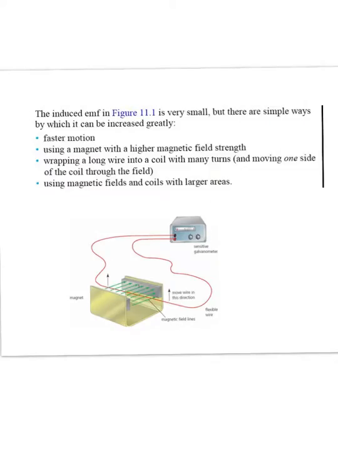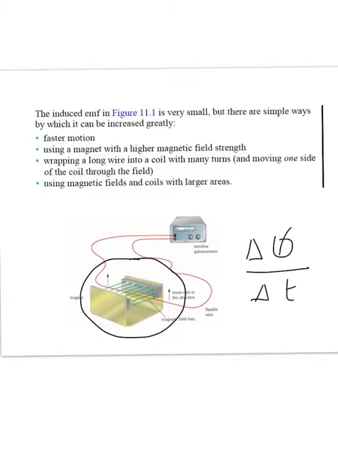And just as a simple sideline, how do we increase the current? Well, if the current depends on cutting the lines of flux, then we can increase the current by making the flux lines be cut faster. Because remember, it was to do with the rate of line cutting. How quickly do you cut the lines? So you can generate a higher current by moving either the conductor or the magnet, or changing the magnetic field faster.